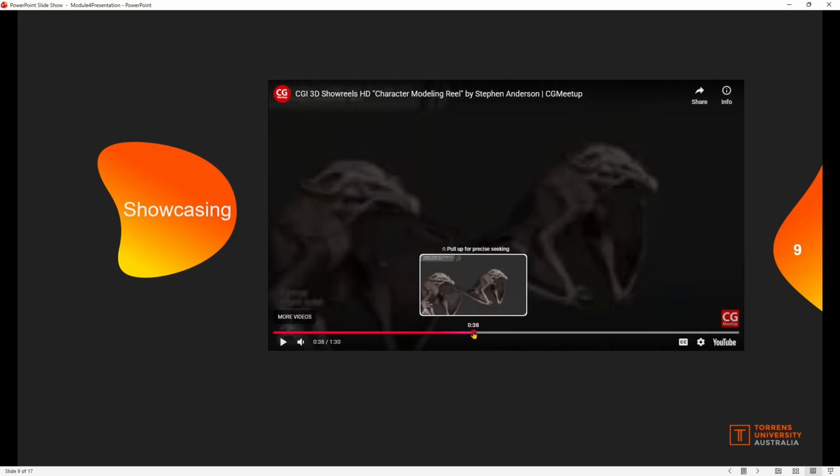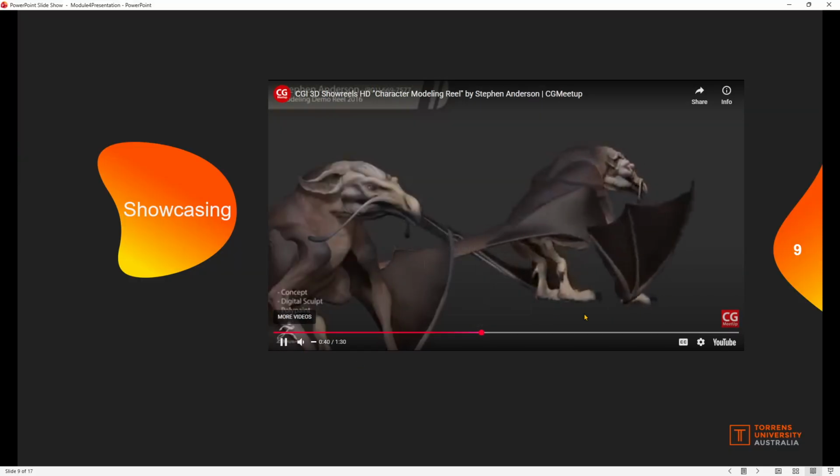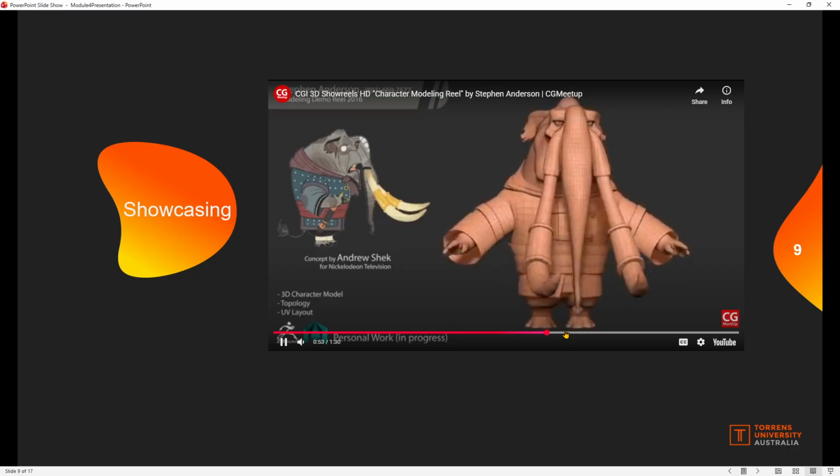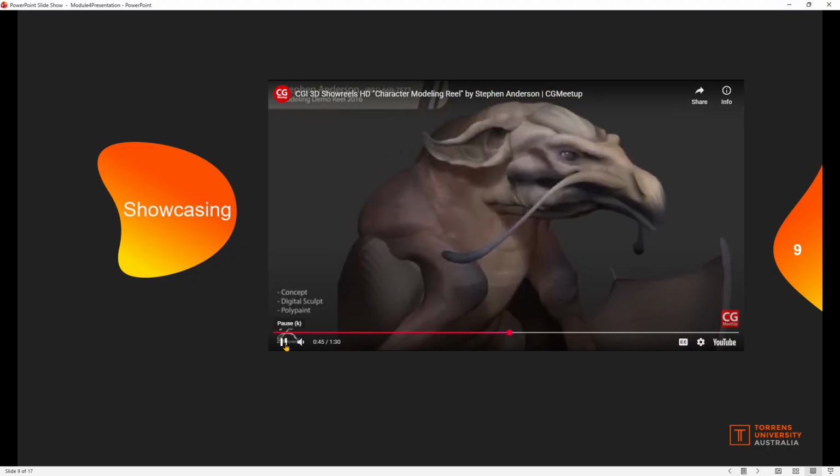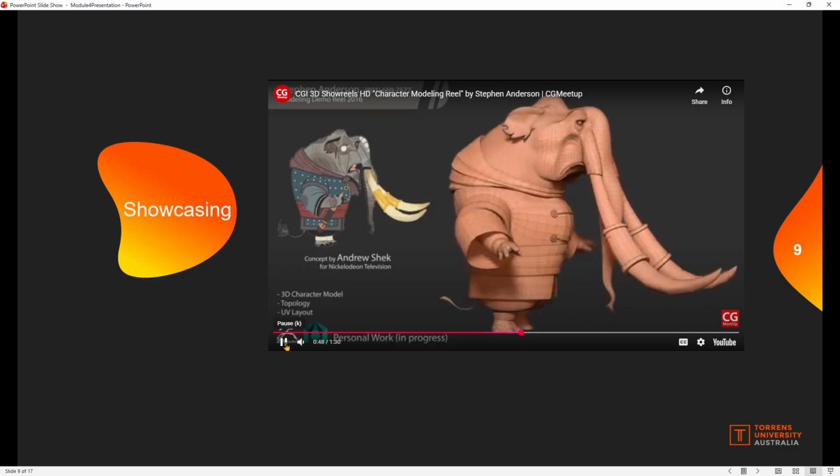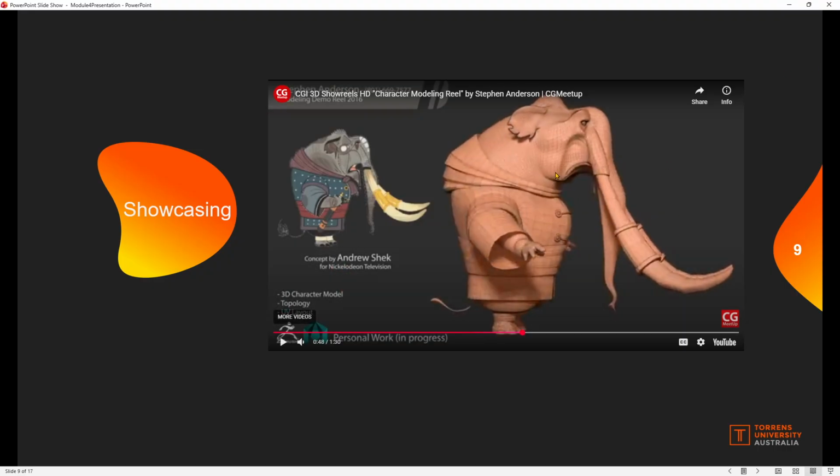You can even showcase things like, let me just see. There you go. So I like that, for example. This one. No, that. So the reason why this is important is because, yes, it's concentrating on modeling, but notice that they turned on the wireframe. It's relatively easy to do inside Maya or any application, really. You turned on the wireframe, and the reason for that is you want to be able to show everyone, you know what, this is an optimal model. It's ready for rigging. It's ready for animation.